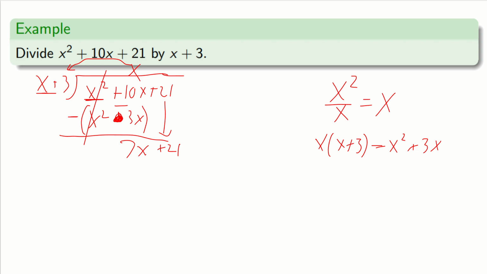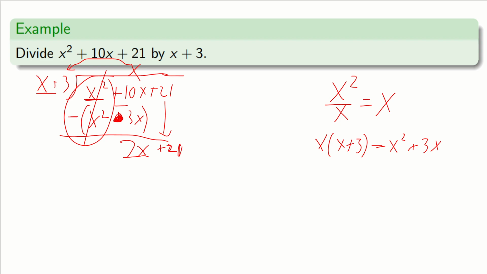Now, what you'll realize is that this x squared and this x canceled out, that'll always happen. It'll always cancel out. If it doesn't cancel out, you usually did something wrong there. Okay? And so what we'll see with this next step is that this 7x will disappear. And if it didn't disappear, it means we did something wrong. So let's analyze this. This looks like a 4, but I promise this is a 21.